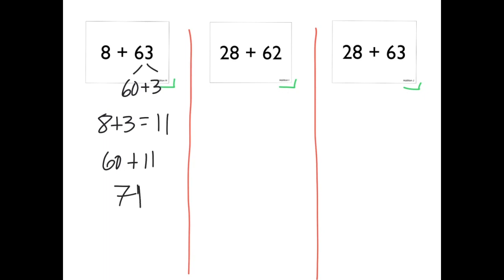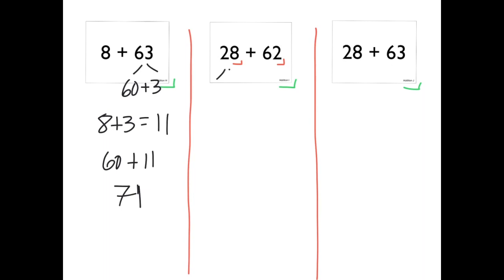After that, students need to practice adding two-digit numbers. But you'll notice that the numbers in the ones position, in this case 8 and 2, have a sum of 10 exactly. And all of the questions in this set will have the same thing. Although this might sound a little bit repetitive, it's really important for students to recognize how 10 ones becomes 1 ten. So we'll work through the problem here.